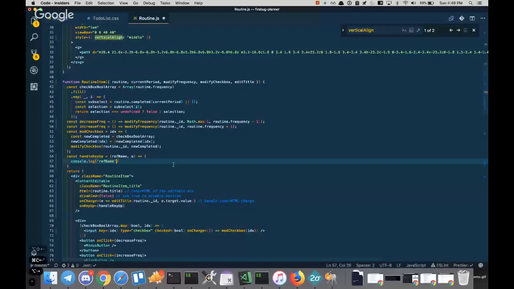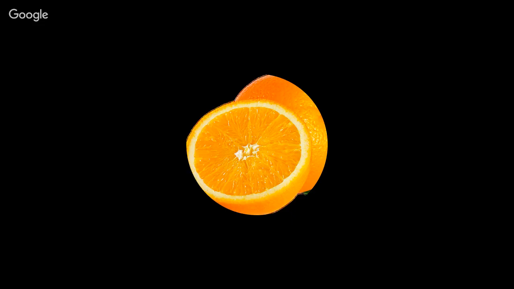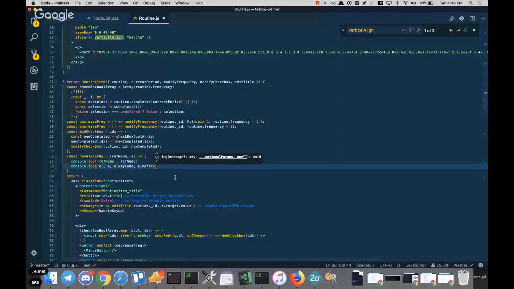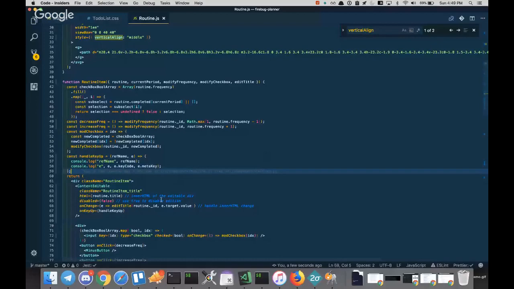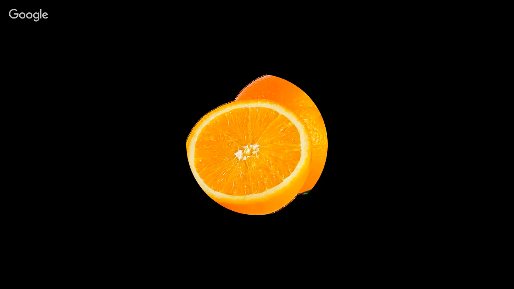And then the event, I definitely have key. Okay. So that should be a Reacty way of handling. And let's go Apple enter. Whoa, whoa.